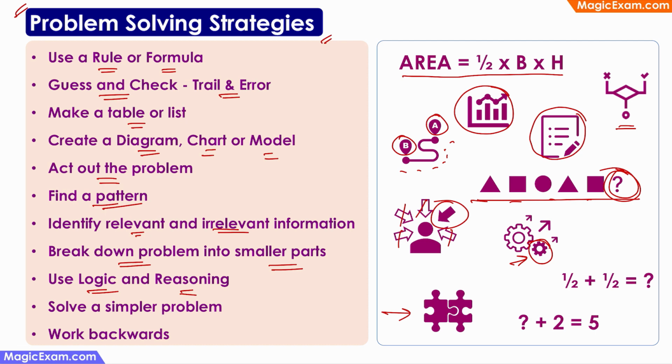Sometimes if the problem is very complex, then solving a simpler problem will clarify the approach and then you can solve the more complex problem. Sometimes you may need to work backwards. If you know the answer, then you can work backwards and find the solution. So these are some of the common and important problem solving strategies that are taught in the classroom.